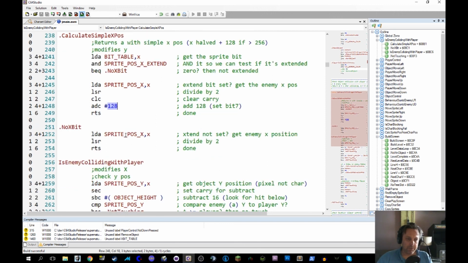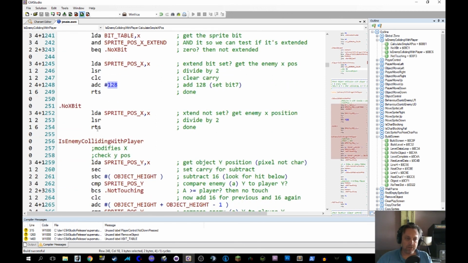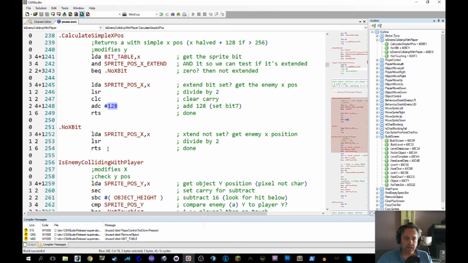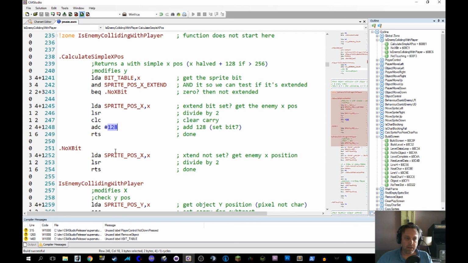If the X bit was not set, then we just divide by 2 and we're done. It's basically that simple. So the accumulator holds the X position divided by 2. And if it was in the extended section, what we're basically doing here is using the 9th bit in our 8-bit section that we've just created by dividing everything by 2.